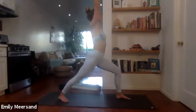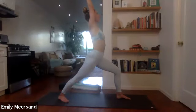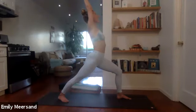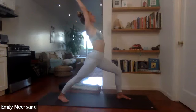Spin the back heel down. And then reach the palms all the way up. 3 breaths. Dial that left hip bone back in space. And then bend into your left knee more. And you push the right heel down into the mat as you take the back bend. Good. Full breath into the chest.